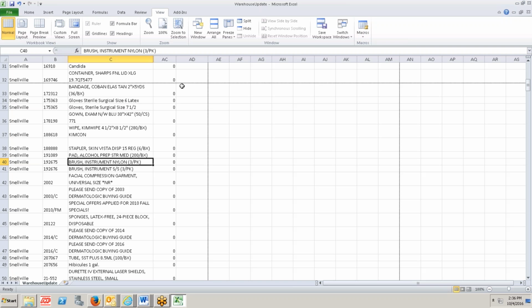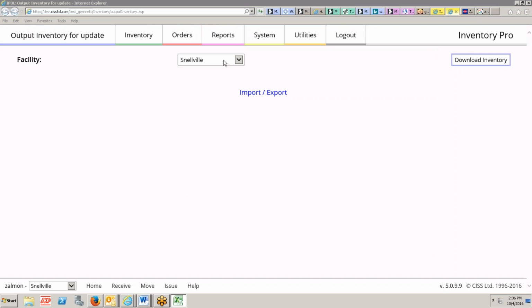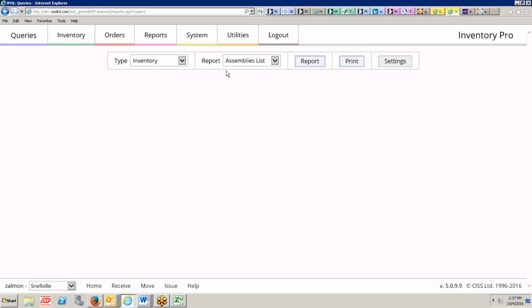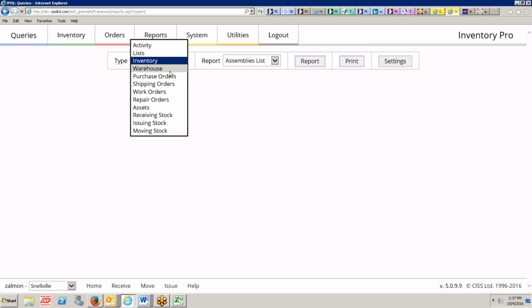But based on the thing, won't I automatically know? Will it give me, you will, set up some type of alarm when it gets to my minimum? Yeah, it will. You can. What you can do, there's reports here. You can run an items to order report. Where is it? Oh, maybe it's under purchasing.